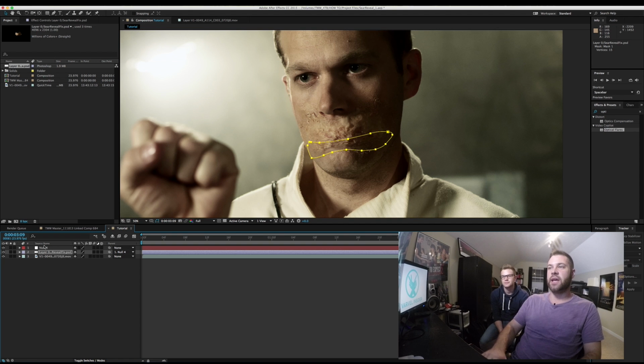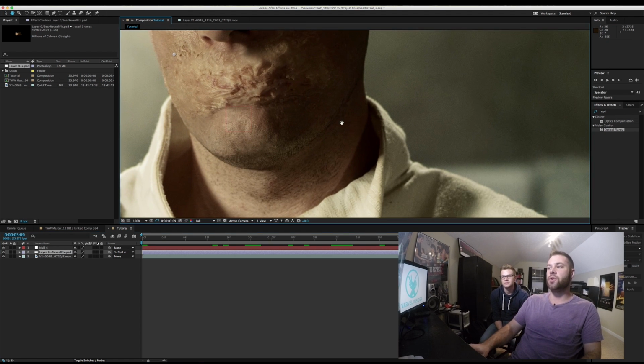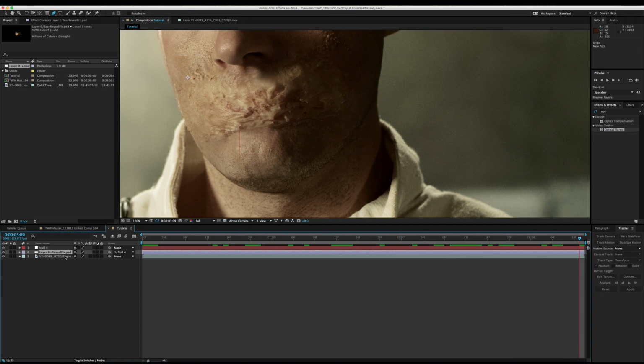And just for the sake of kicks and giggles, the way that you create a mask, if you don't know already, be sure you're selected on your layer. You're going to select your pen tool, and we're going to draw around the area that we want selected. We don't want anything else in this layer other than what we've selected here.